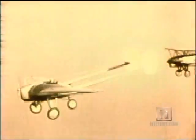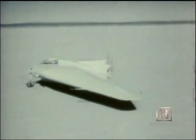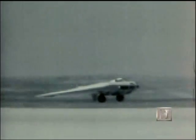Northrop's idea was, first of all, to minimize the tail and the fuselage, and then, as a last step, to get rid of the tail altogether. So he went through a whole series of smaller steps in order to achieve the all-wing configuration. In December 1942, his N1M flying wing takes to the air, and over the next few years, more and more of his designs are being refined and tested.